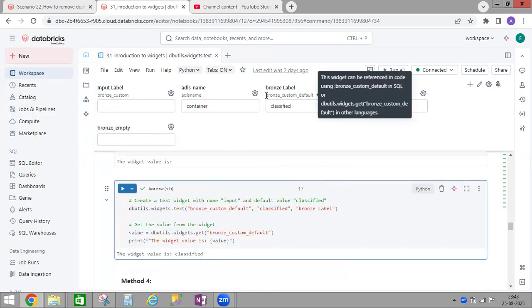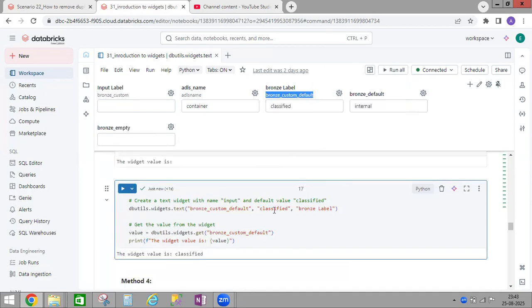See here, this is my new widget created, and my default value is classified. And this is the bronze label. By using the get method, my widget value is this one, classified, so this value it provides here.